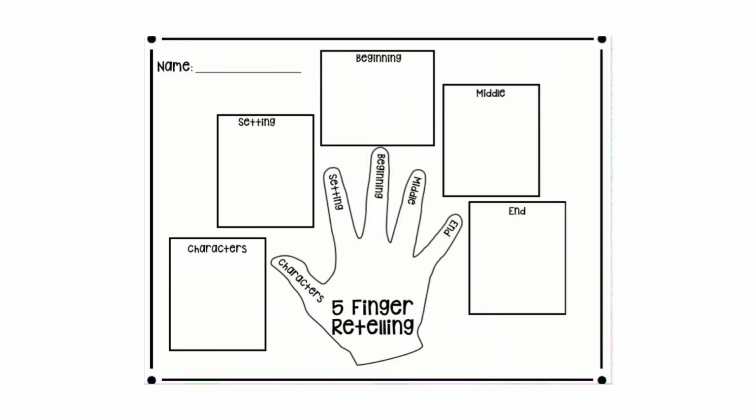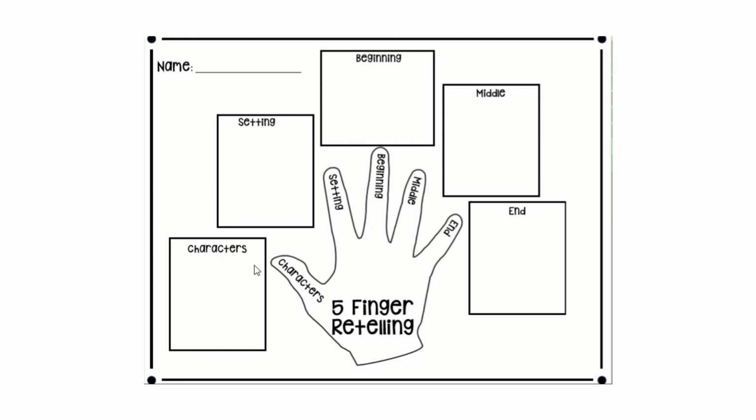Okay, boys and girls. So we've come to our ending of reading our selection, Dan Had a Plan. With that said, our activity will be based on this right here. And in the middle of our activity, we have a hand. Just like your hand, boys and girls. So look at your hand right now. Each finger in the hand represents something about the story. This is called 5-finger retelling because you will be retelling the story with the help of your little fingers.